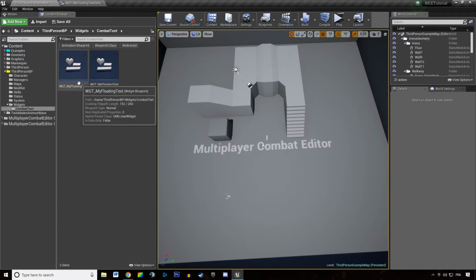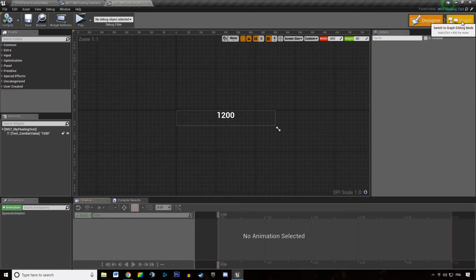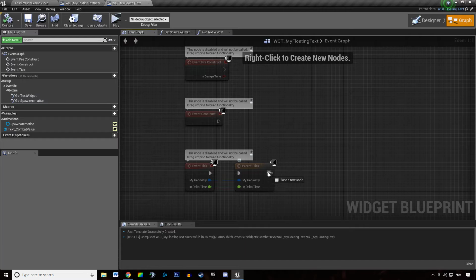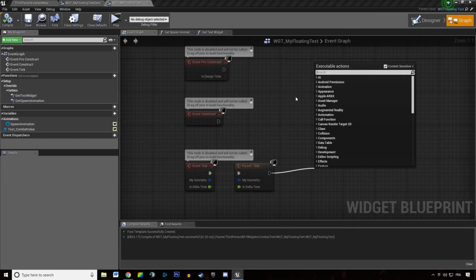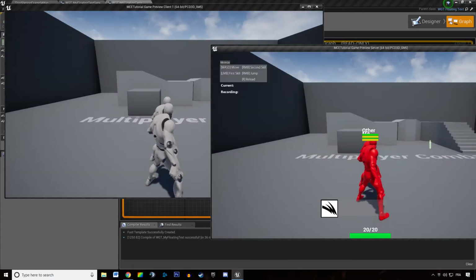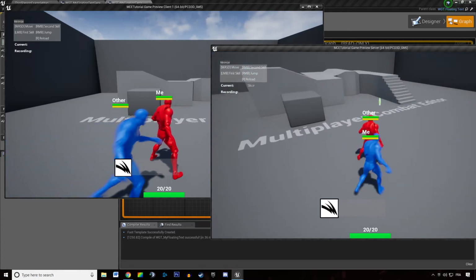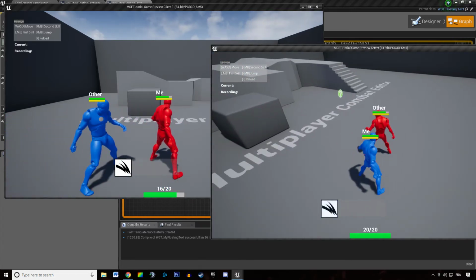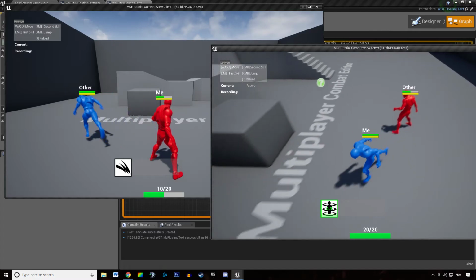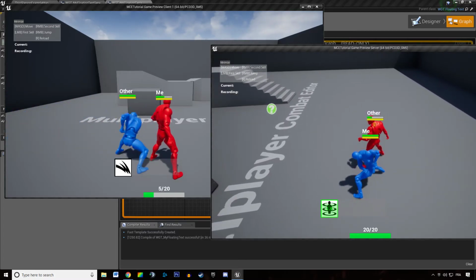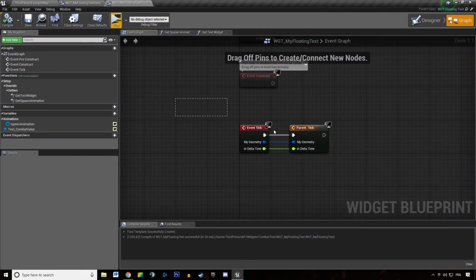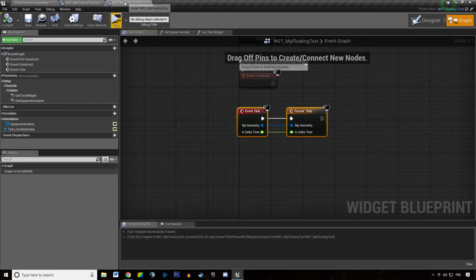If we open up my floating text, go back to our event graph, drag a wire out of our event tick, type in print, remove the print, hit compile, hit save. And then if we deal damage to the other guy, the text is going to move, whereas previously it wasn't moving, despite the built-in logic that was supposed to make it move. That was because I forgot to activate the event tick of our floating text.